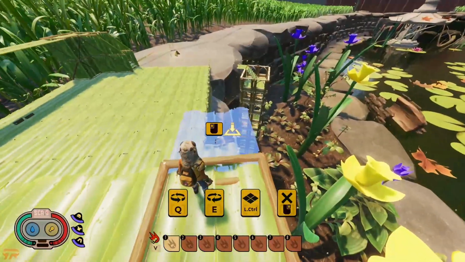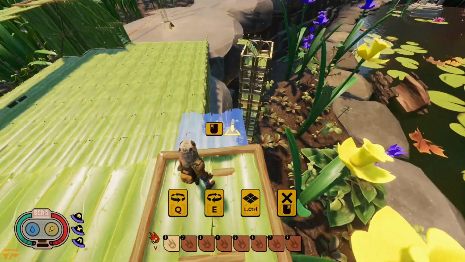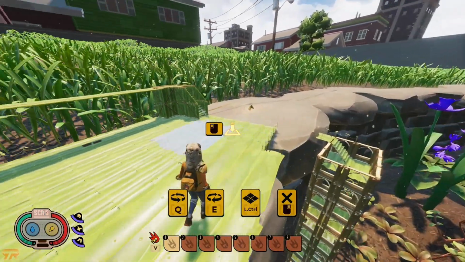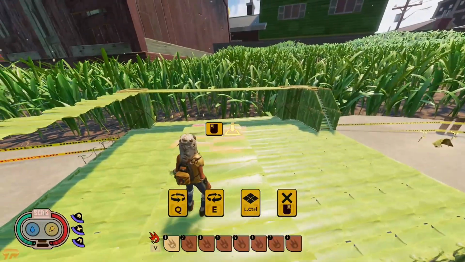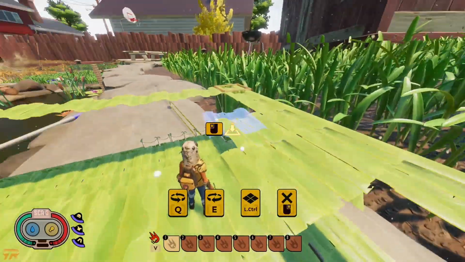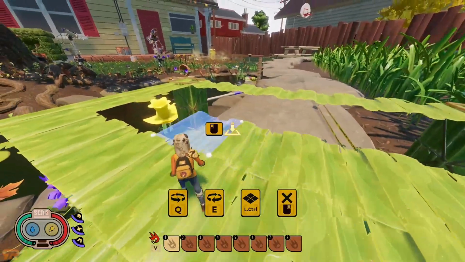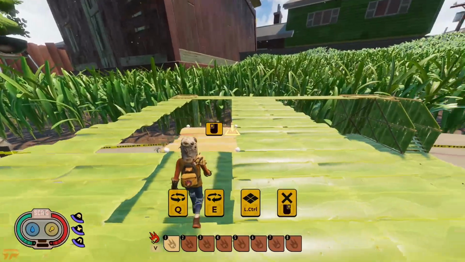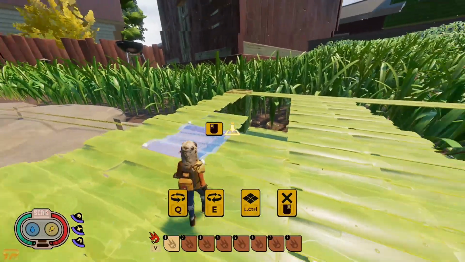Now this section up in the front is only 5 sections wide, so we're already at 1, 2, 3, 4, 5. Take this all the way to the back. Oh, almost fell through that.